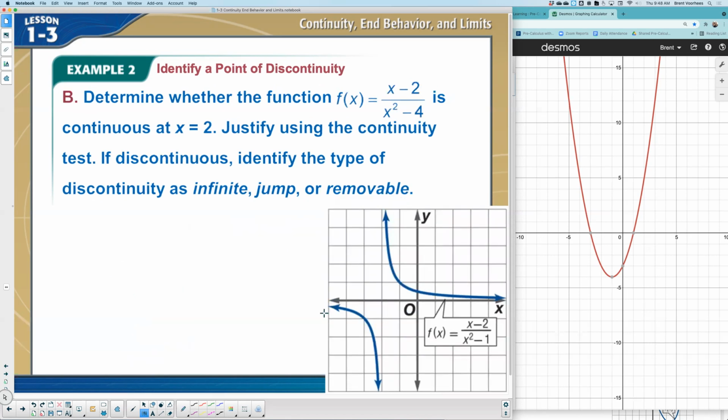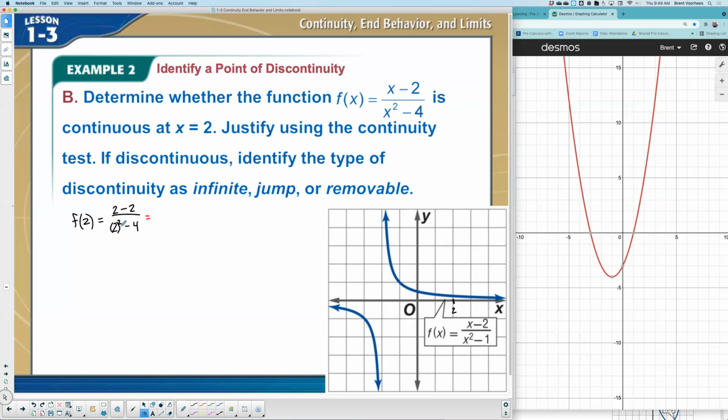Okay, let's try this problem. You're looking at x equals 2. At x equals 2, does it look continuous or discontinuous? What do y'all think? It looks continuous. I'm going to do one test though. I'm going to test f of 2, which means I'm going to plug in 2. I have 2 minus 2 divided by 2 squared minus 4. I should put that 2 in parentheses right there. Let's simplify this math.